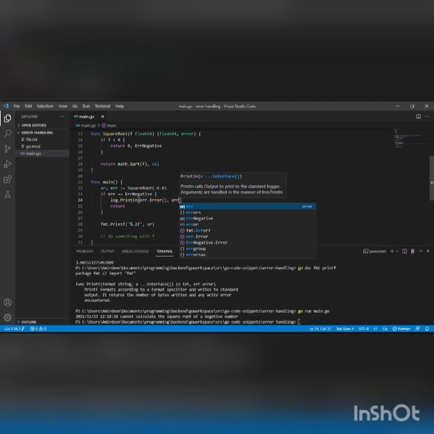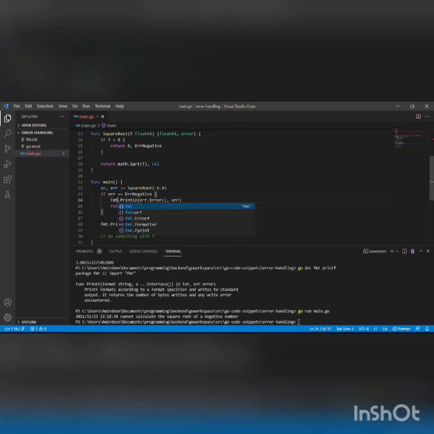So to prove that, let us just do fmt.Printf. So we'll check for the type of the two. So the check for the type, let us just log.Printf. So we'll do %T, sorry, %T, then %T again.